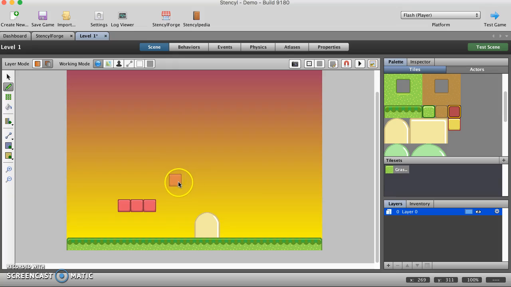Okay, so I'm going to do something like this, and I'll finish off by putting a little platform up here. Okay, something really simple.